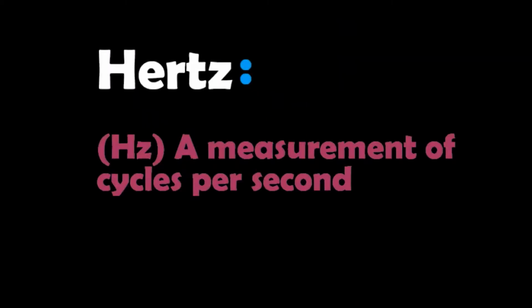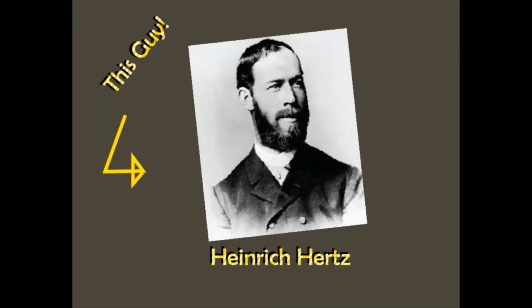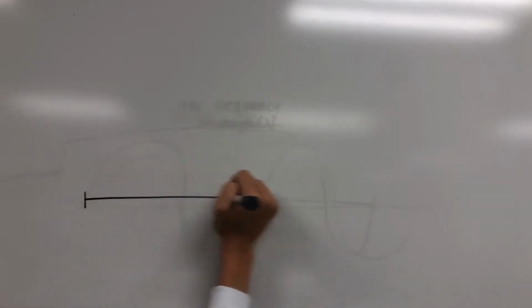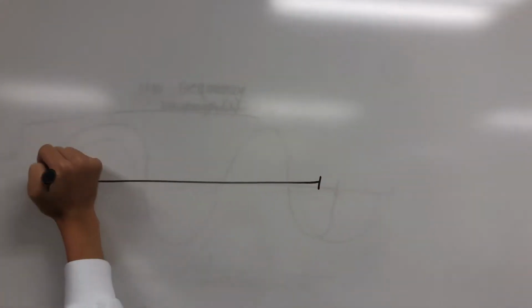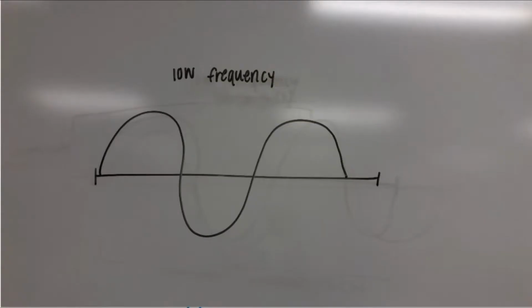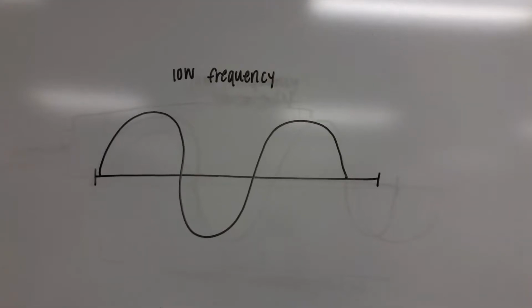Hertz was named after Heinrich Hertz, a German physicist who spent his career studying waves and their properties. There are multiple aspects of waves that affect frequency. To better understand these terms, let's draw a diagram to demonstrate how frequency is displayed on a waveform. This is a waveform of a simple tone. A simple tone has just one frequency, represented by the singular curve here.